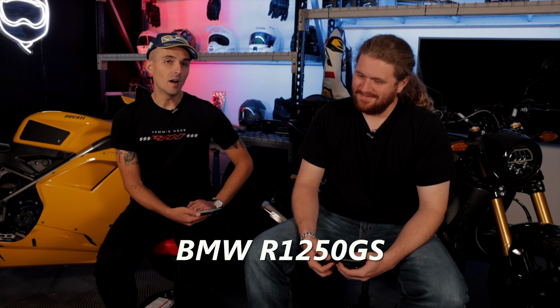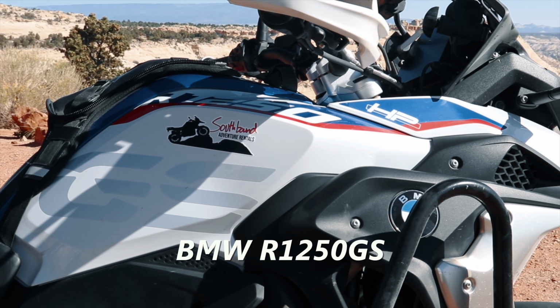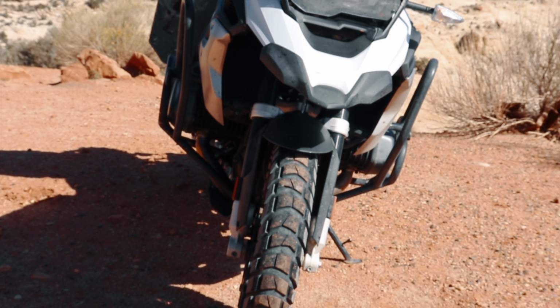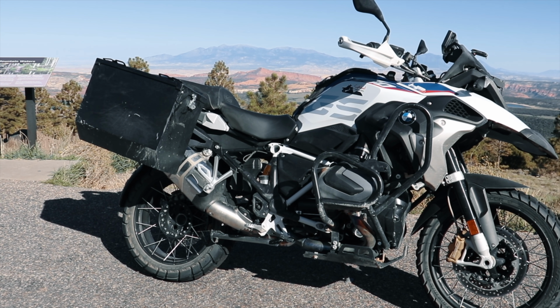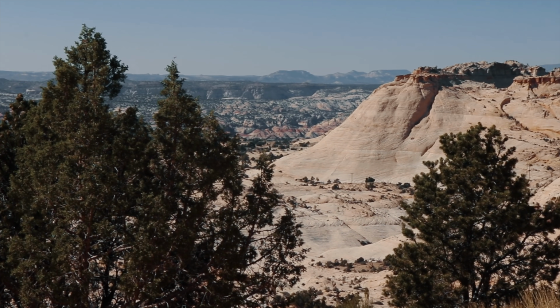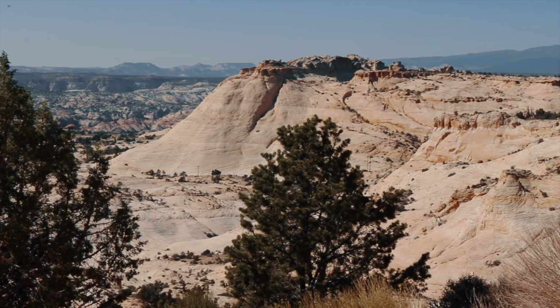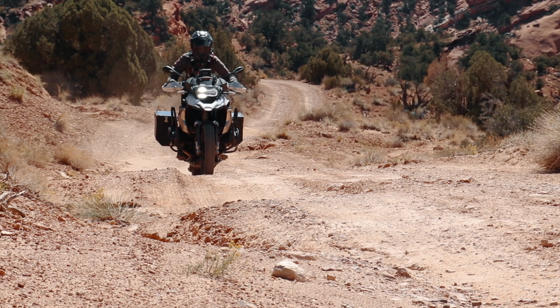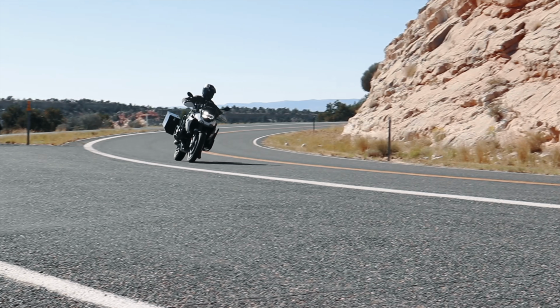For me, it was the BMW R1250 GS. Everyone has touted that bike to me as this golden standard, amazing thing. I've heard nothing but good things about it. I didn't really get it. I rode it in Utah a whole bunch. It felt like this super lumbering, heavy thing. And I'm not a huge adventure guy myself anyways. I'm sure that for some people the R1250 makes a bunch of sense, but with a giant gas tank and all this stuff, I don't know, man, it really wasn't what I thought it would be.